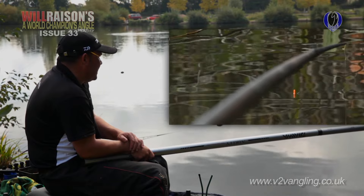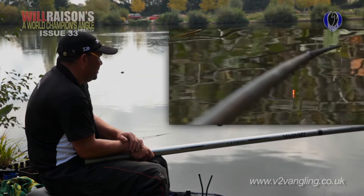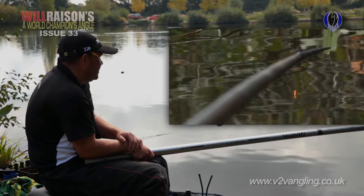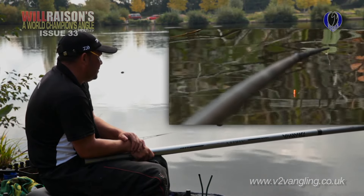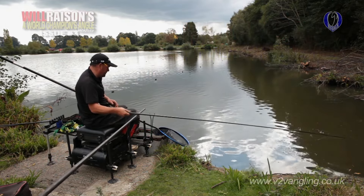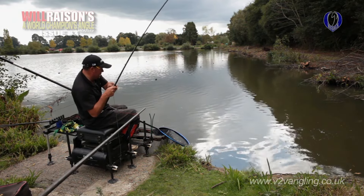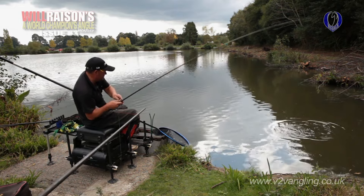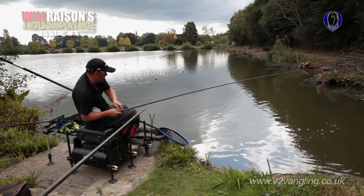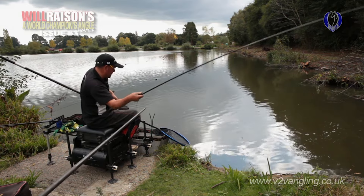On these colder days when the corners aren't producing massive weights, by fishing with worms on the hook you end up with a much bigger weight than if you purely target carp with selective baits like meat, corn, and pellet. I've got another carp on here and it just underlines the fact that — after the last top-up with corn, hemp, and casters for carp — I've hooked another carp. It just goes to show that by trying to read your peg and topping up accordingly, it can really pay off.